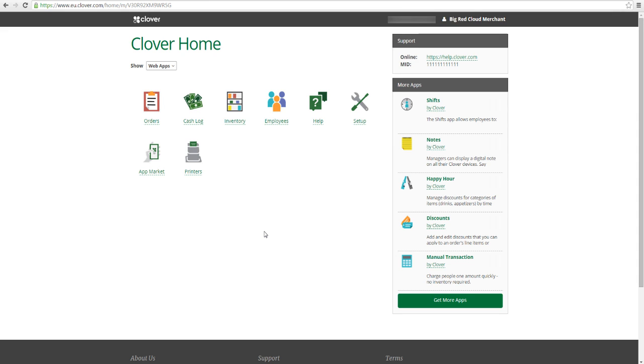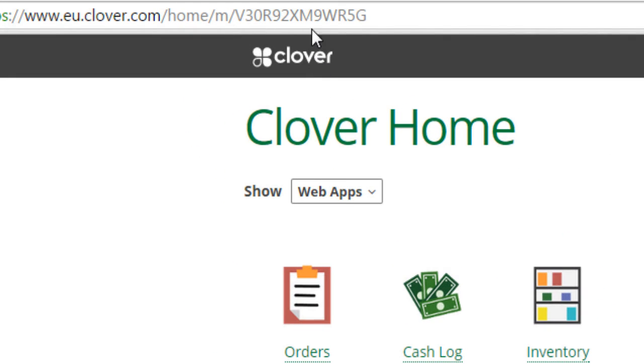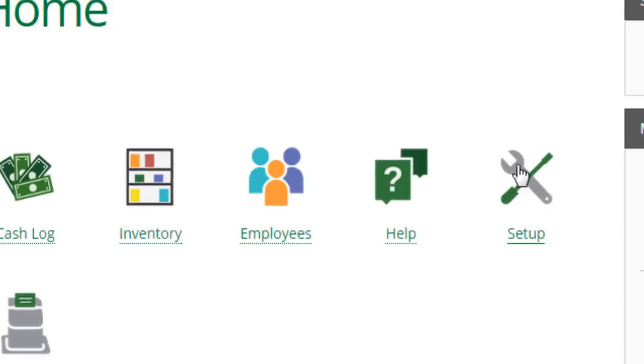Clover Integration Setup Check. Please note, your Clover Merchant ID is in your URL bar and is not the MID on the right-hand side of the page. It is located after the M/ as you see highlighted in the video tutorial. Please make note of this number, or you can return to your Clover account and copy it when needs be.